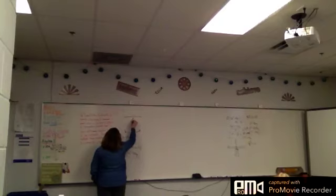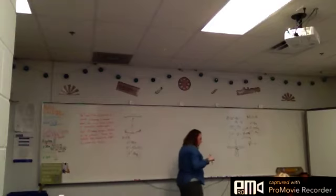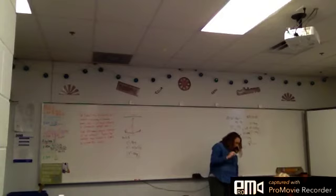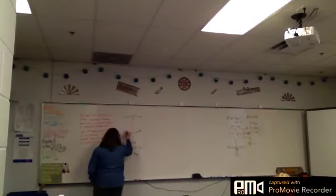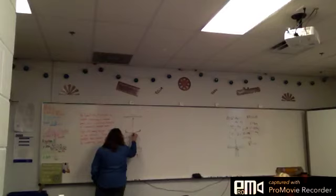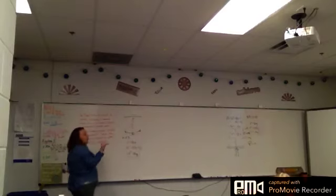Look at this — what shape does this make here? A triangle, right? And we want to know how deep it is. We don't have to use the Pythagorean theorem, but we have to think a little bit. This point here — we know that this is 0, 0. So how far is it from here to this outer edge? It would be the same — half of 8.5.